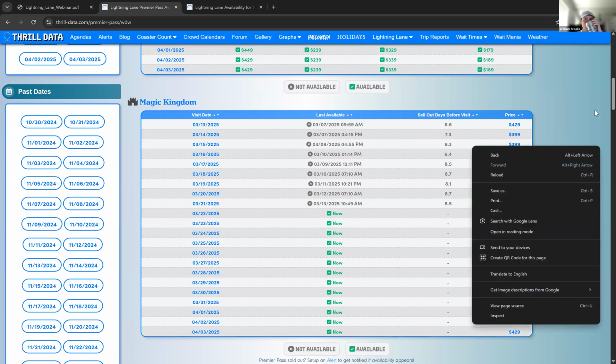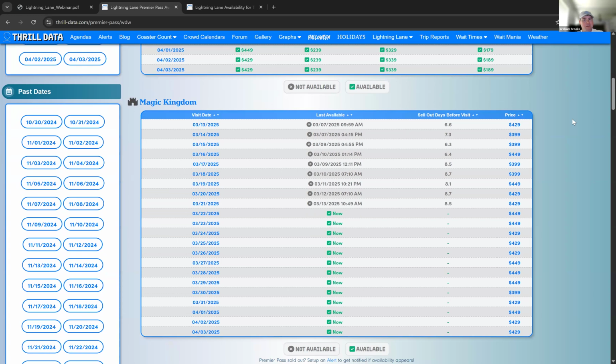So you can see here in recent days. So for the 21st, which is more than a week out, that sold out at 10:49 a.m. this morning. So there's been a lot of demand from those resort guests that have that longer booking period, that they're booking it up for future dates for that 7-day window even appears for some guests. So people that have booking windows that open up tomorrow won't have that option to book the 21st at the Magic Kingdom. It's been selling out that far in advance.